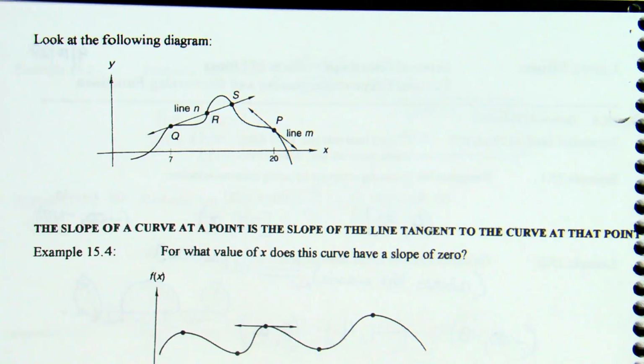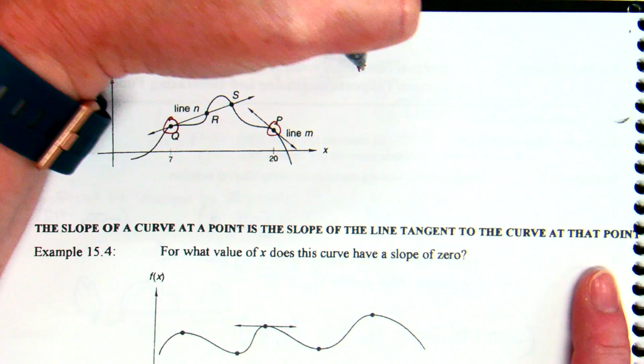Yep. Okay. Look at the following diagram, and then the directions aren't written here, but we're going to talk about them. So, at what points do you see tangents? Q and P? That's facts. Okay. So at Q, this tangent is touching that curve, but not going through it. At P, this line is touching the curve, but not going through it. What about points R and S? It goes through. It's an intersection. Okay, those are actual intersections.